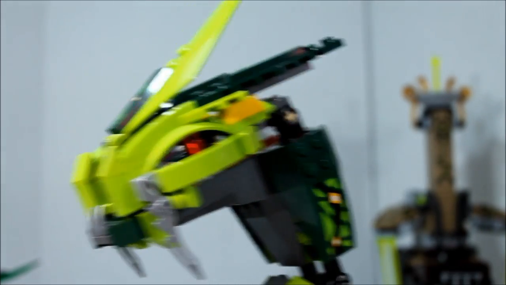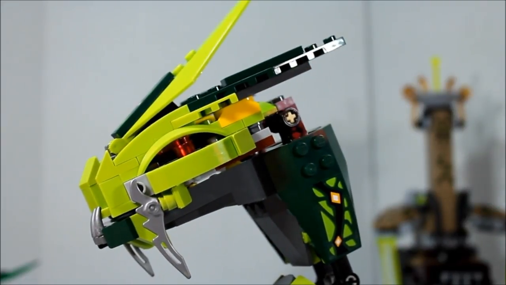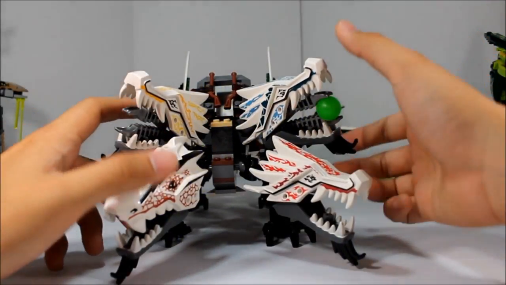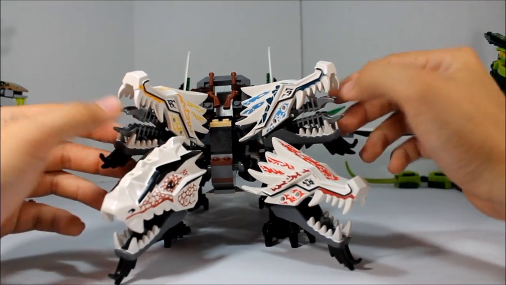Pretty basic build, pretty fun to build, but he is a little bit top heavy, which might be a downfall to some. Let's go ahead and check out the Ultra Dragon. Here we have the Ultra Dragon. We get one missile, which is the squeeze and launch missiles.